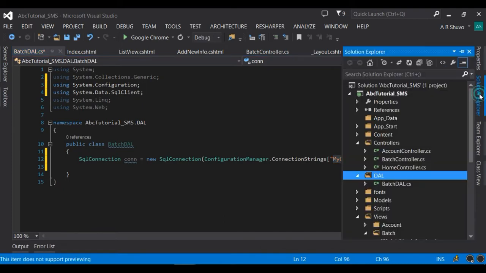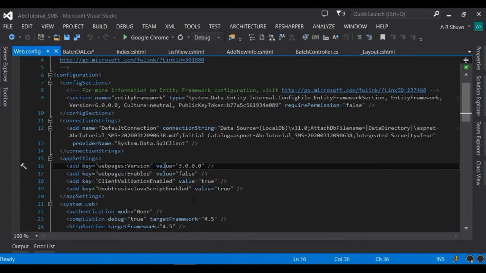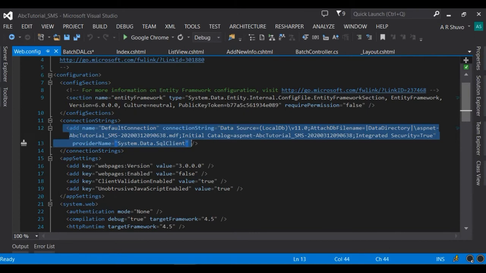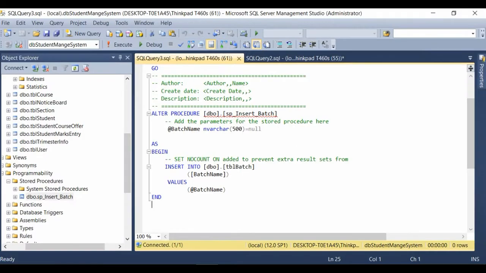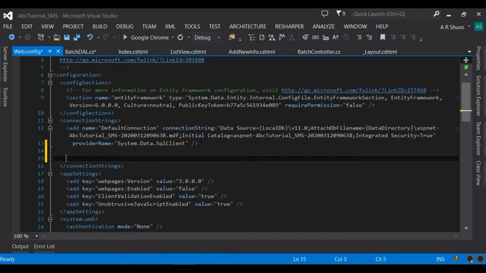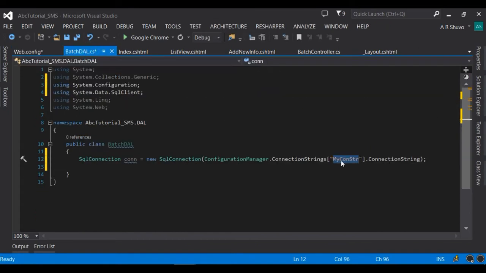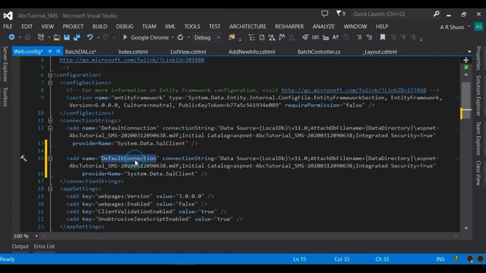So I'm going to Solution Explorer, this web config, and in this connection strings we need a new connection string for our SQL server. So I'm going to just copy this connection string and paste it here and give this name, and we need data source.